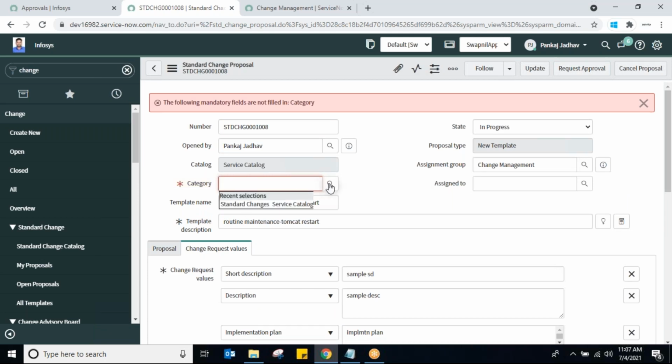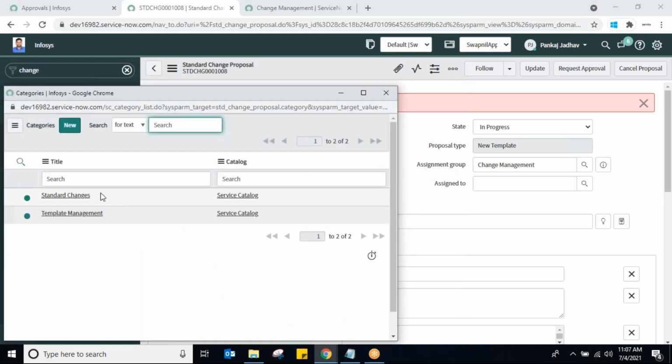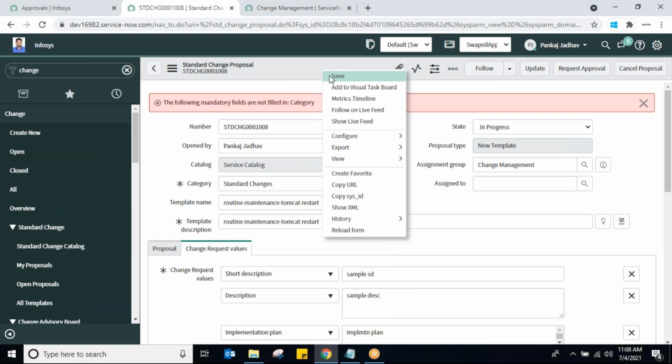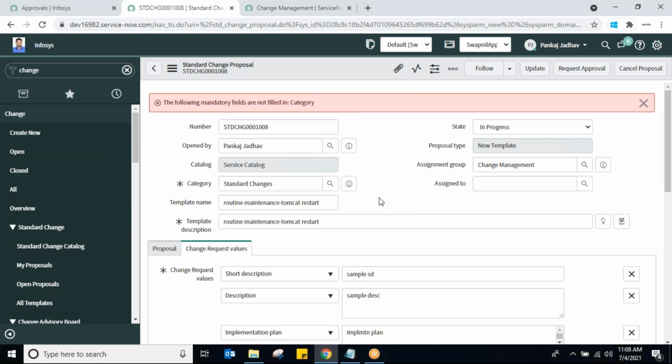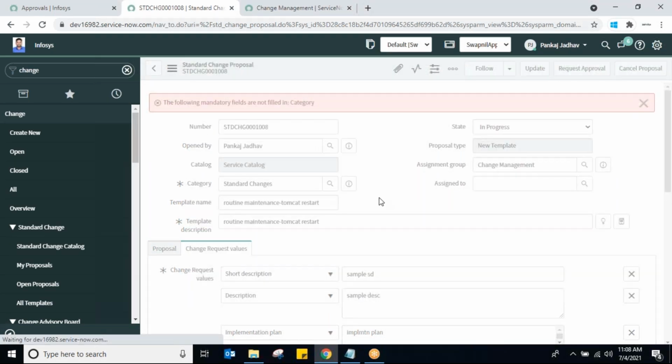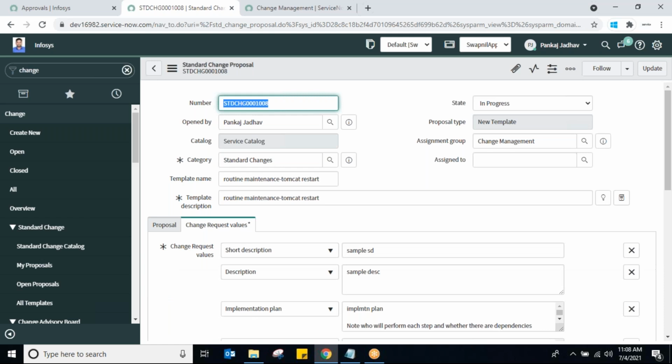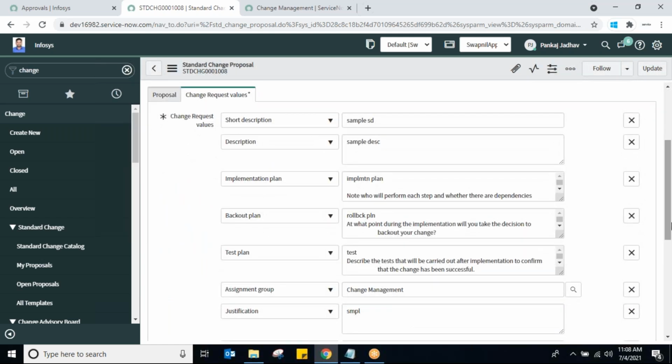Okay, category. Standard changes. Okay. Give a category. Update it. Okay. It went for approval because we did request approval and then saved.